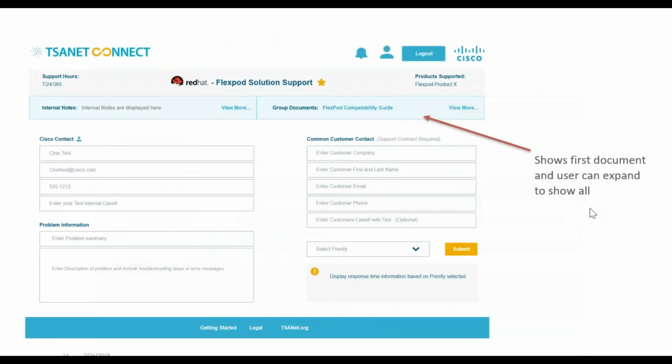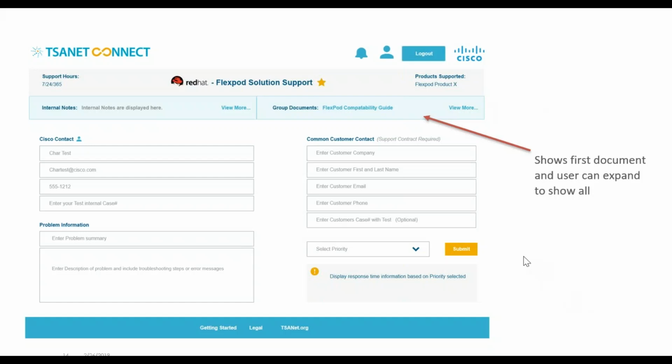So then moving on to the change that the engineers see. As we talked about before, the microsite is gone. The engineers are really always, every single time, navigating to this process form. And if there are group documents attached, and sometimes there are not group documents attached, and that's fine as well. They won't see this widget if there are no group documents. But if there are group documents, it's going to highlight them here, and then you can view more and see all the different documents that are part of that group as well.